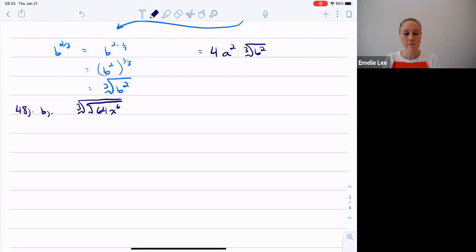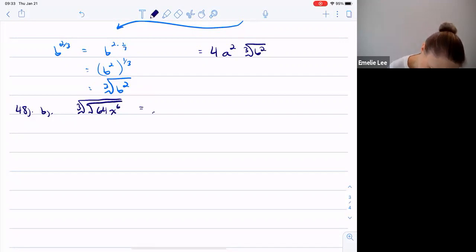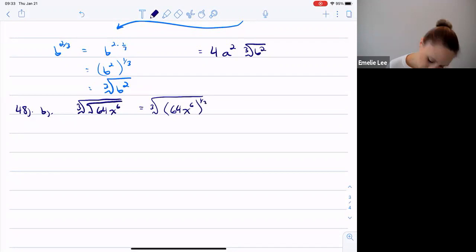Okay. So what we want to do here, if you had a chance to try it on your own, is rewrite these roots as exponents, making sure that you go from the inside out. So you want to go from 64 to the x to the power of 6. Now, it doesn't really matter, but that's how we're going to do it later. So just start from the inside and just kind of blossom your way out. So this becomes the third root of 64 times x to the 6th to the power of 1/2, right? The square root is the one where we don't have to write anything in the hook.